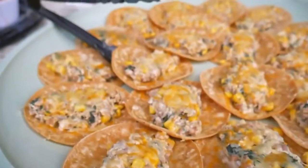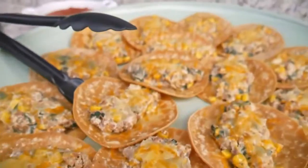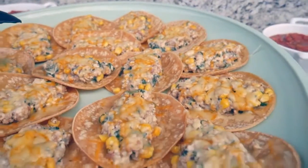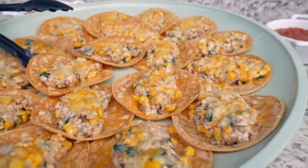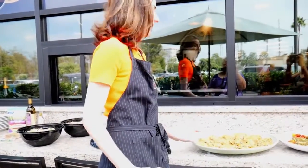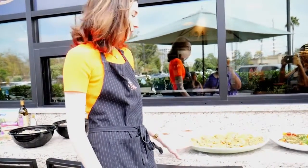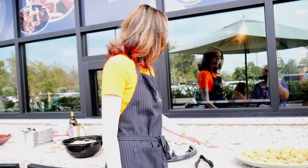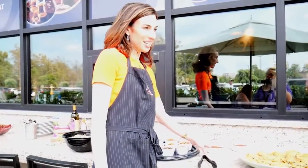This is chicken and spinach soft tacos, another very easy and flavorful dish that I make. Really fun. My kids love tortillas, so anytime you put something in a tortilla on the table, they're very happy. They put pineapple in it, they put olives in it. Whatever's on the table, they're piling it into the tortilla. So I find that that's always helpful for getting kids to participate in the meal more. You can serve it with a nice warm organic salsa as well.